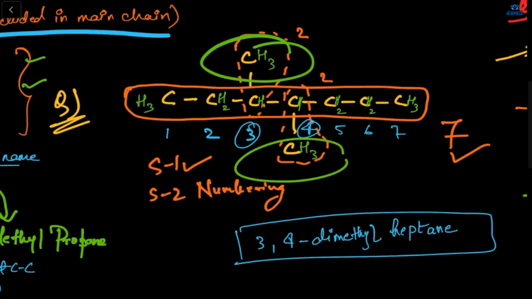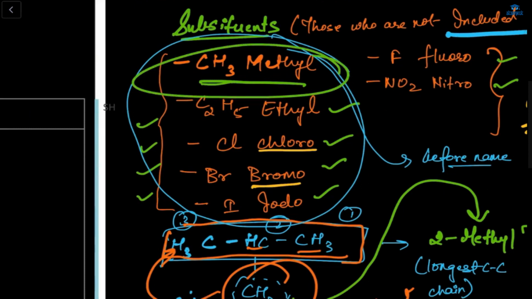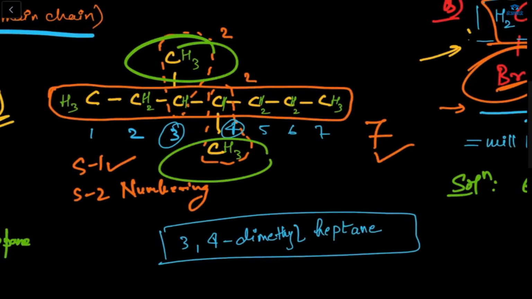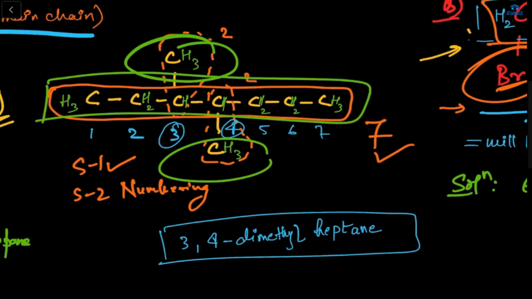These are the substituents. See, these are your substituents. CH3 is methyl, so no need to count this. The first step is to find the longest chain. So this is your longest chain. Second step, we have to start numbering from that side where your substituent gets closer. So here, if I start numbering, your 3 and 4 are the smallest. So 3,4 di, why? Because there are two substituents, CH3 for methyl. Safia, you are not getting this part? It should be 7. No need to count the substituents. We will never count them. Only we count the longest chain.